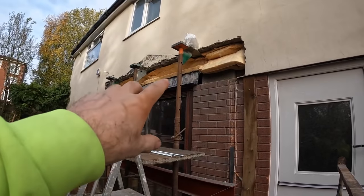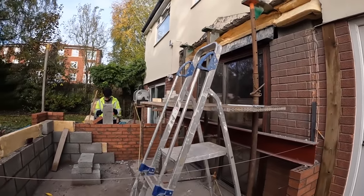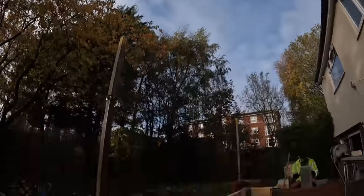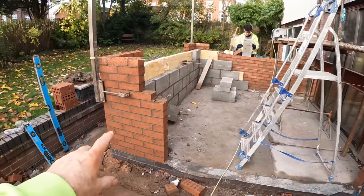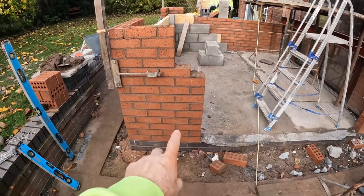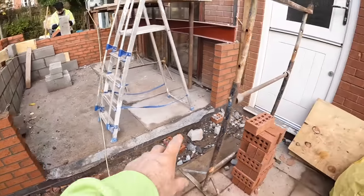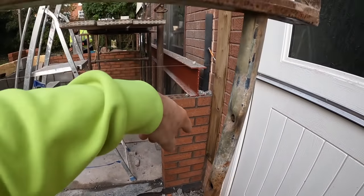Got patching to do up there. You will have seen that already, that's yesterday's job. But while it's like that, we'll concentrate on the brickwork. We've had our redesign now, so that's the new size. So I'll be getting that out with the rep saw and patching that up. That's coming out. No rush for that because the steel's sat on it at the moment. That's still got to go up there.